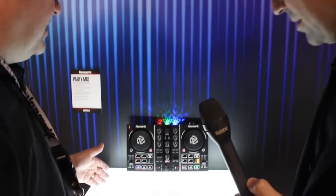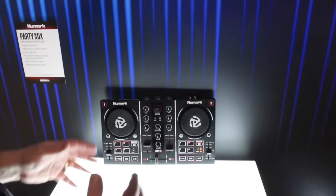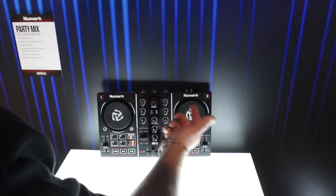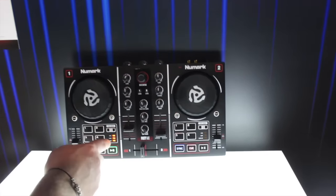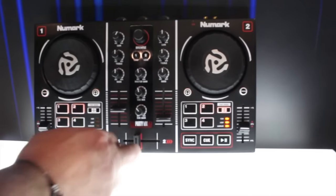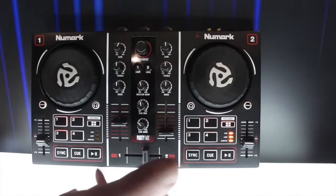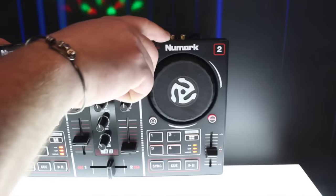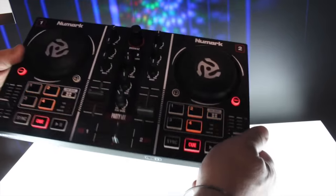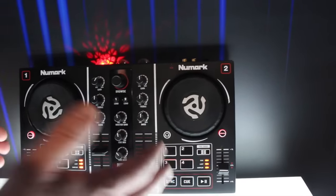It's a really cool controller, and one of the reasons that makes it nice is the fact that it's simple. It has all the basic controls you're going to want: gain control, some EQ control, the ability to do cues and loops, a sampler, and of course the built-in crossfader. You have a full selection of transport controls with a pitch slider. It all lights up, and it also has built-in audio — on the back you have your audio output, on the front you have your headphone output — so a full audio interface. And you have your scratch wheels right here.